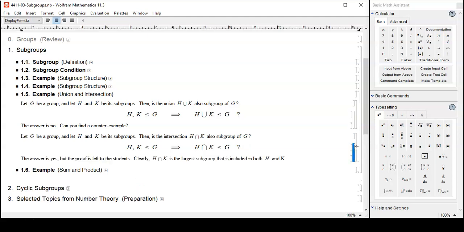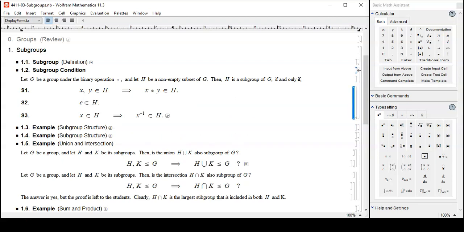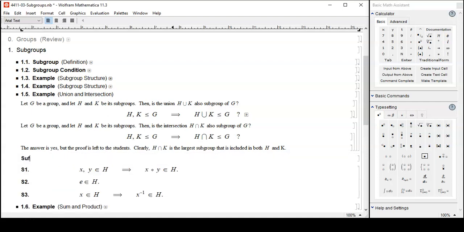In this case, it'll turn out to be yes, but you have to prove it. But I'm not giving away anything here because this is going to be a homework problem. Both of them, both questions. As for the counterexample, I'll leave that to you. As for the proof, here's a suggestion. We have to establish these three, right? We have to establish these three.